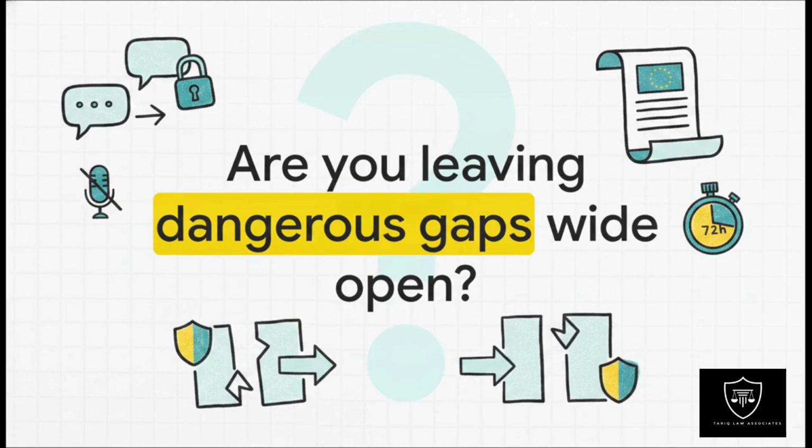Is your current call framework a true version 10 out of 10, or are you leaving massive, dangerous gaps wide open? Take a really hard look at your vulnerabilities today. Are your agents actually trained on those strict MiFID II ultimatums? Is your tech genuinely set to recording off by default? Would you actually survive a 72-hour breach sprint? If the answer is no, what exactly are you going to do about it tomorrow?